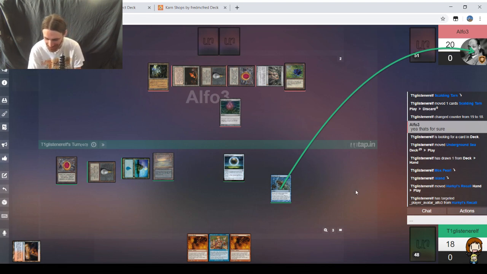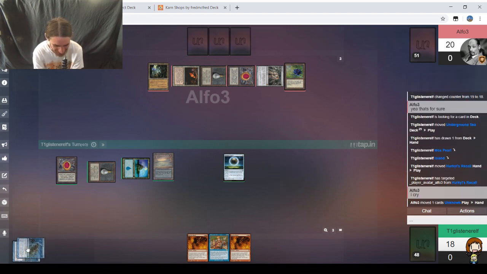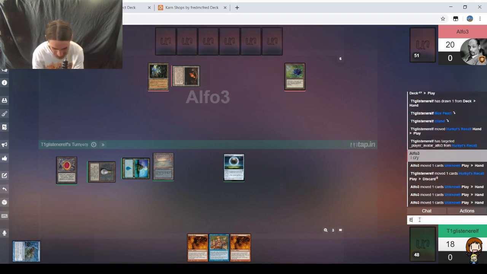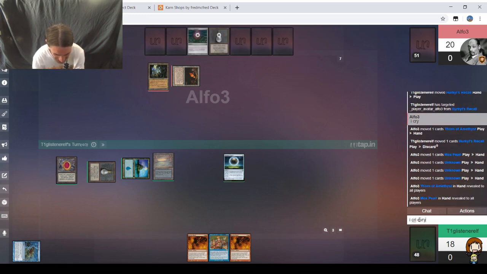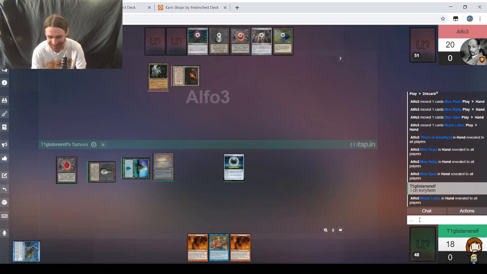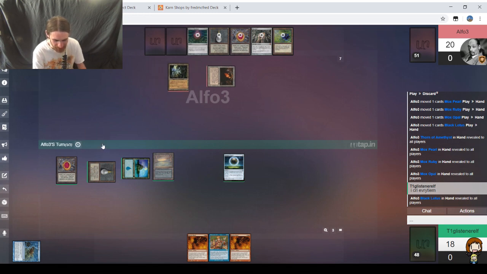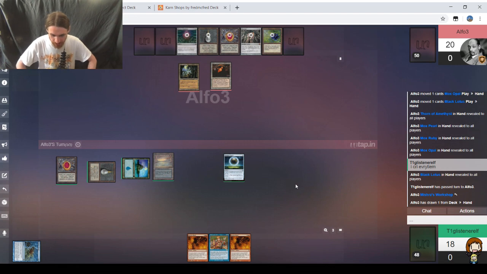Player Avatar Alpha 3. I cry. I cry every time. Yeah, about that. And then we're just going to pass. We still need to actually find a business spell. That's a hilarious little way to stall, but that's not enough. That's really not enough.